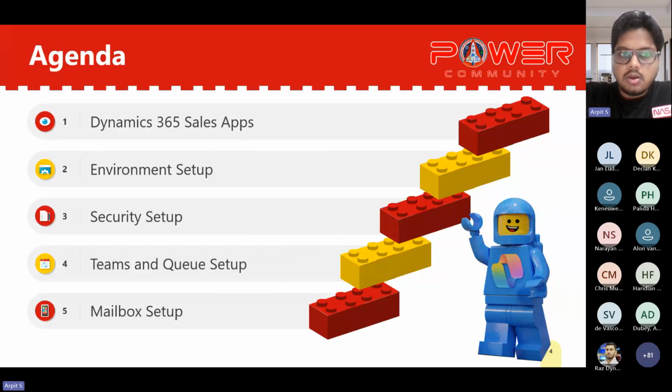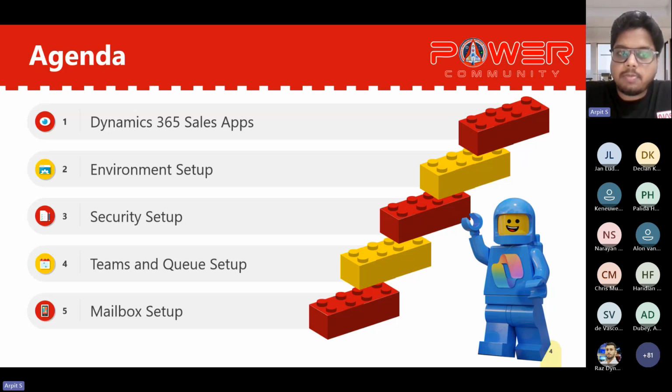So if I talk about today's agenda, I'm going to discuss the fundamentals of the Dynamics 365 sales app. I assume my colleague has already covered a lot of the introduction related to the Dynamics 365 sales architecture. I'll quickly go through what Dynamics 365 sales is and what the different types of apps available are, and then I'll discuss what an environment is and how you set up the environment before you start doing the implementations. I will also discuss the security setup because that is also a crucial step before you start doing the implementation.